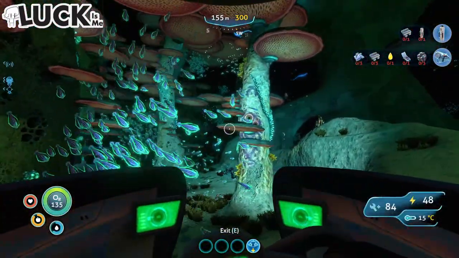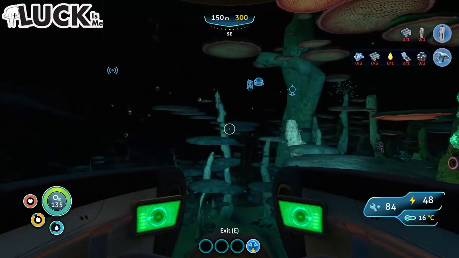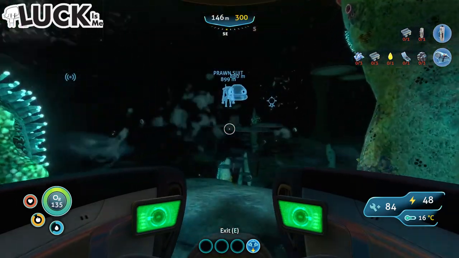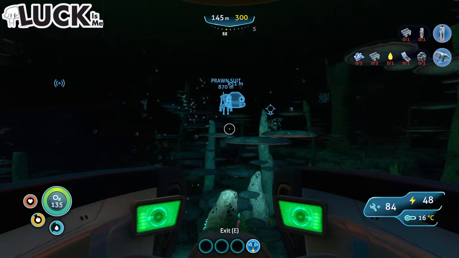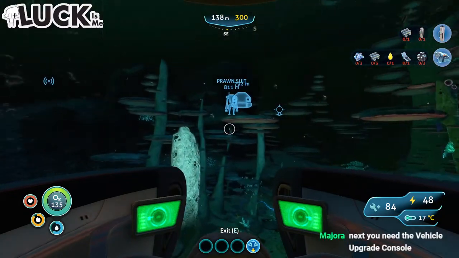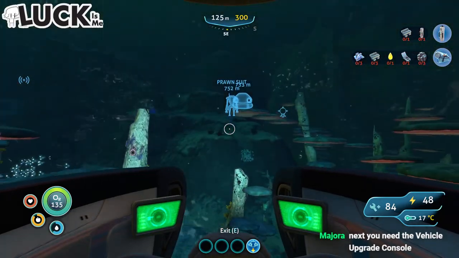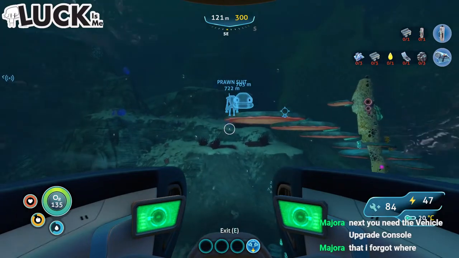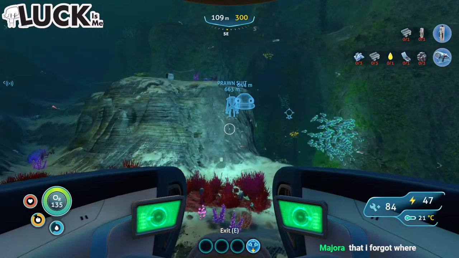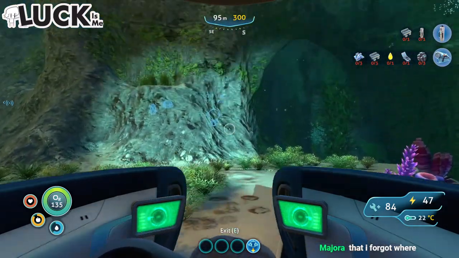All right, let's get back there and let's make some upgrades for the prawn suit. Gotta go deep. Caves. Battery charger. Okay, we're getting somewhere. So upgrade prawn suit to go deep into caves to potentially hopefully find battery charger station. Got it. Next, you need the vehicle upgrade console. Why is there so many consoles? Can't they just, like, relax?